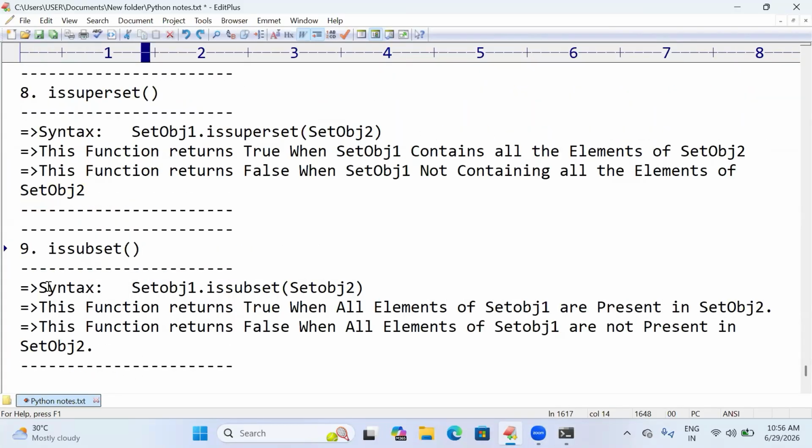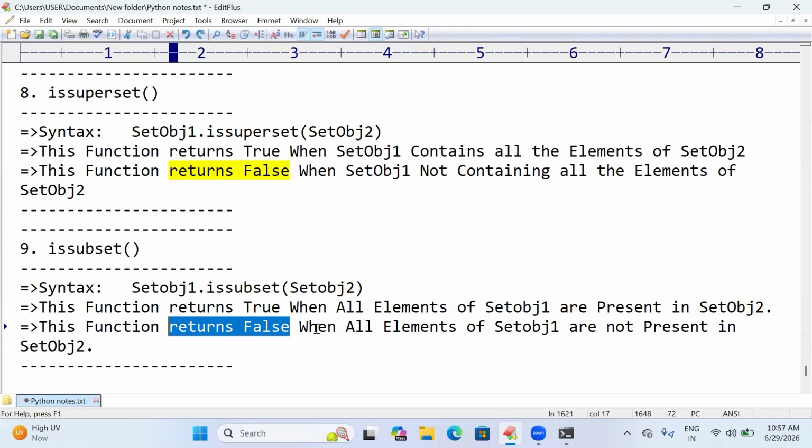Issubset. So let's see the syntax: setobj1.issubset(setobj2). This function returns true when all elements of set object 1 are present in set object 2. These elements must be present in set object 2, then it returns true.